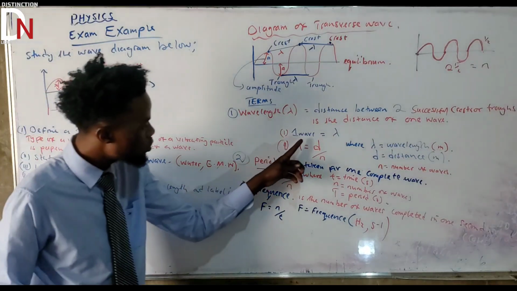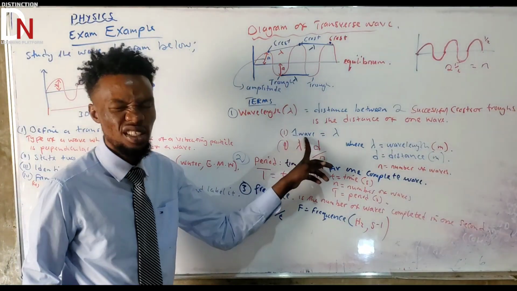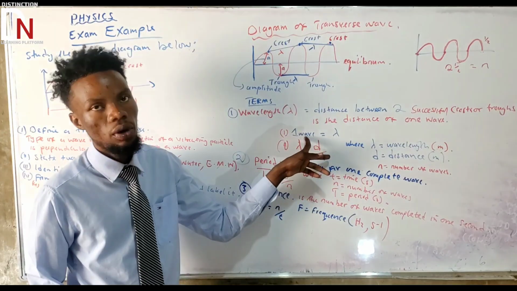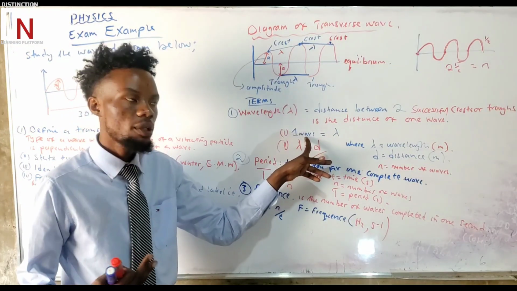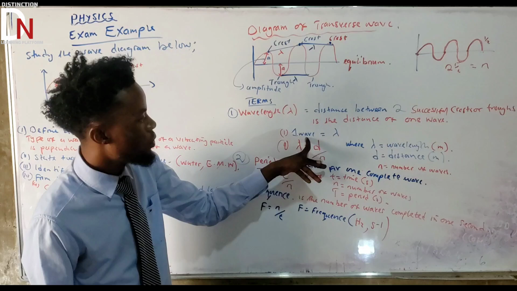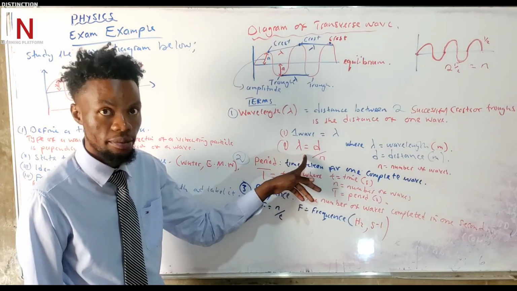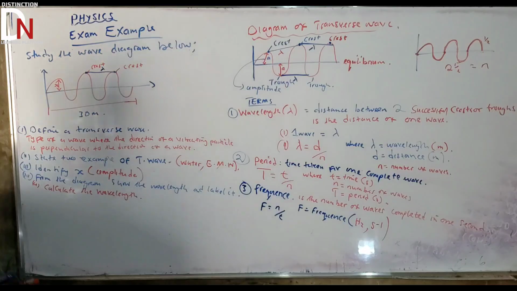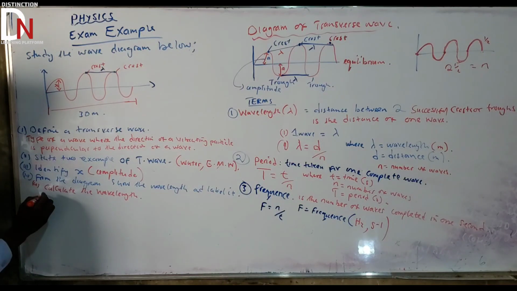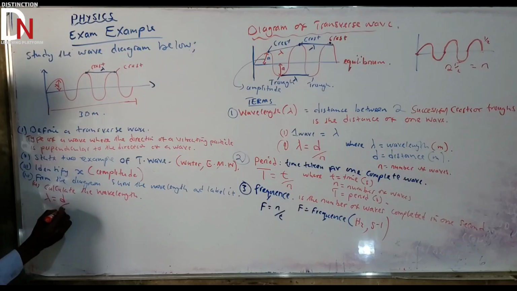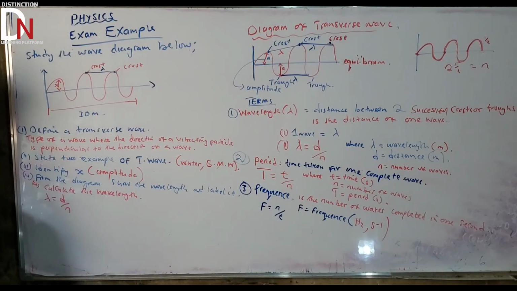Although even if this one I said you can use it, it can somehow disturb you, or maybe make a question become difficult, but just go back to this one, which is so simple. So what is the formula for the wavelength? We said wavelength is equal to what? Distance over the number of waves. Very important point.